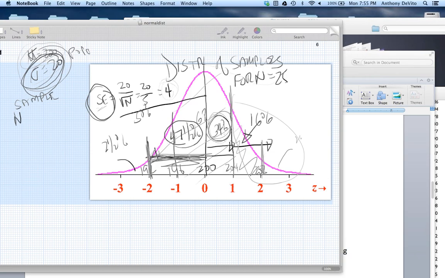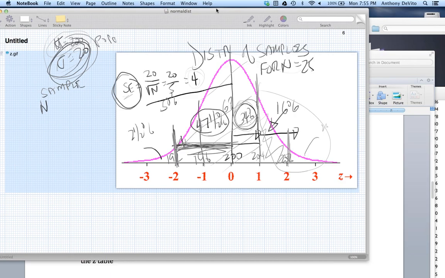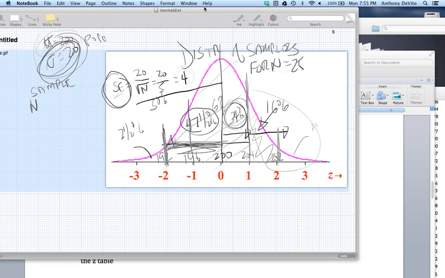Okay. Got to look at the wrong. As long as you understand where the mistake was, that's really the important part at this stage, anyway. Eventually we want to get it right. Right now, we just want to understand it. But the long term goal is to actually get it right.